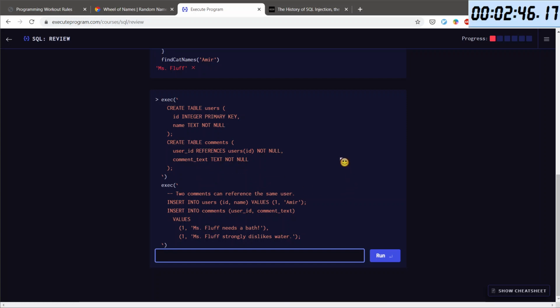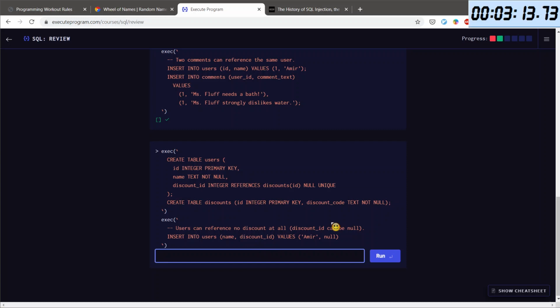Okay, so now we are inserting 2 comments that can reference the same user. So we are inserting stuff. This will return nothing, just an empty array, I mean from our exec function. So this will do this.